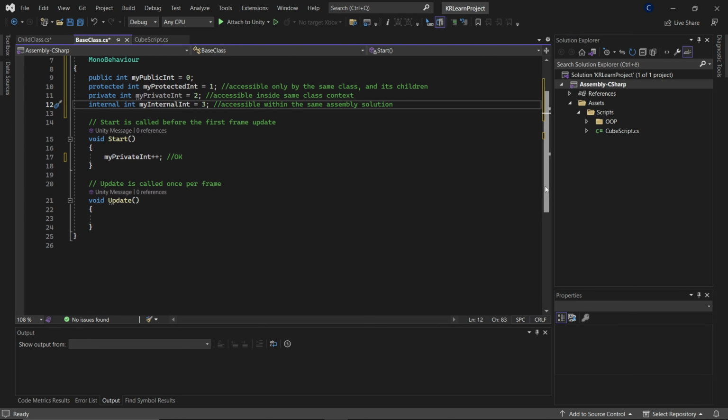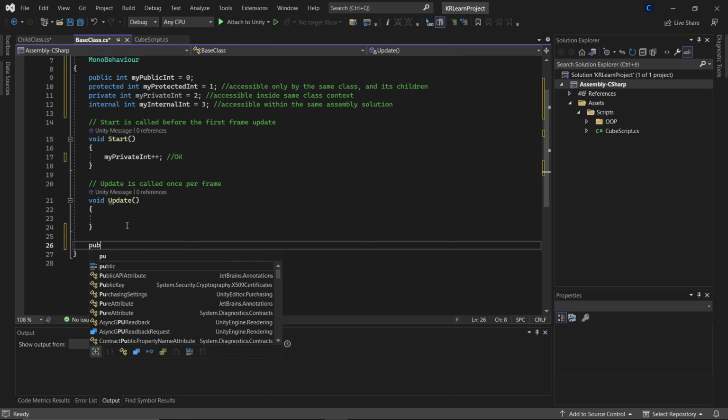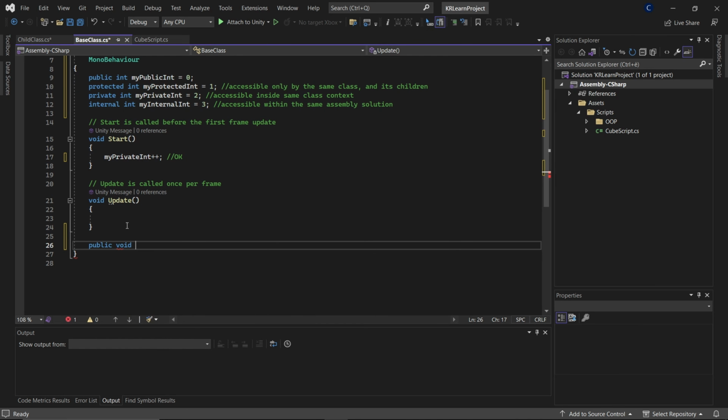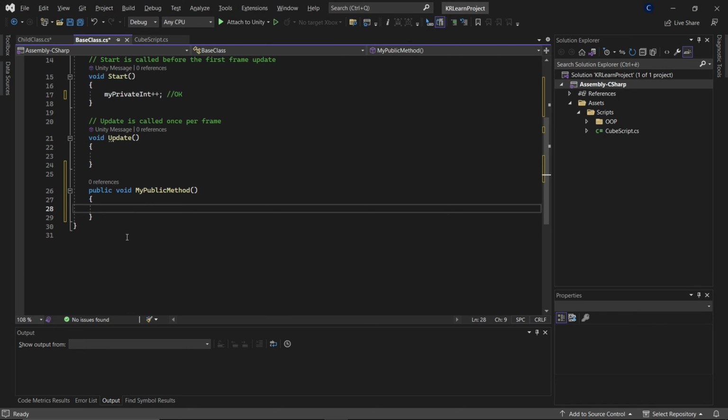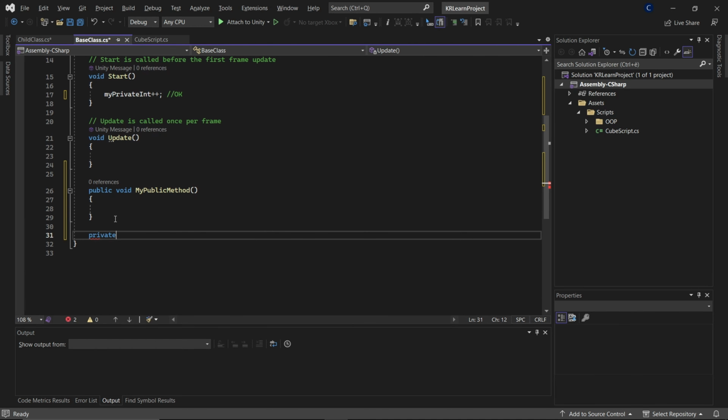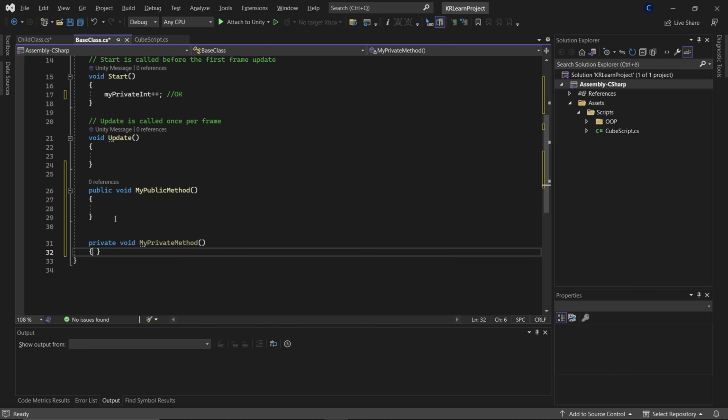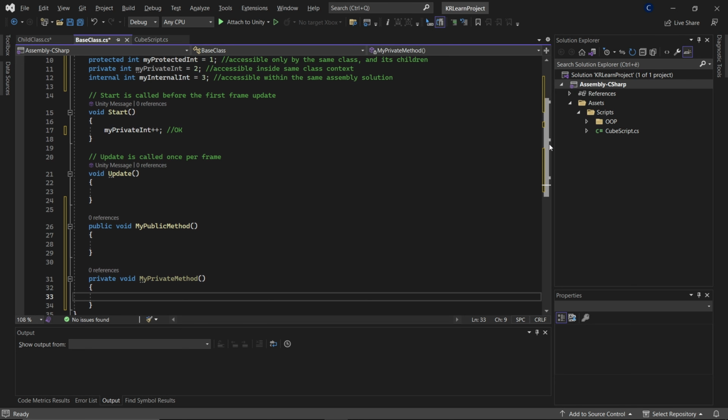Let me define a new method here, like public void my public method, and another method below here, private void my private method. Now, if I try to use these two methods to call these two functions, I can do it from this class, of course, because even at the least private access, that will work.